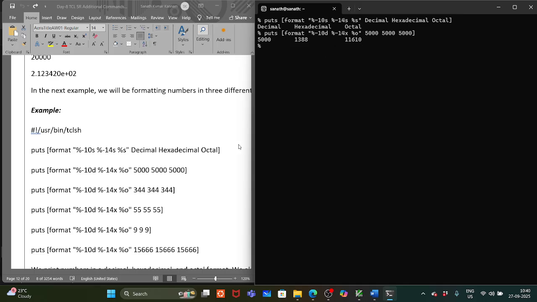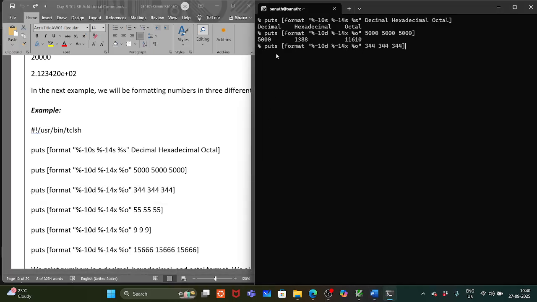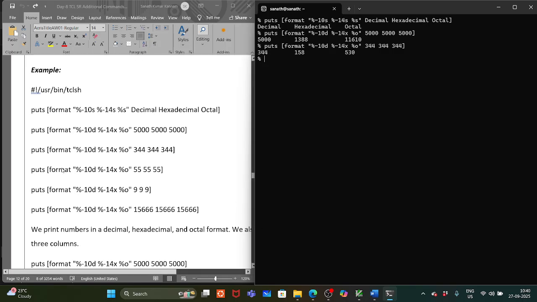It will show this number 5,000 and 13: in decimal, and hexadecimal is 1388, and octal is 11610. Suppose you see this one, it will show 344 in decimal, 158 in hexadecimal, and 530 in octal.